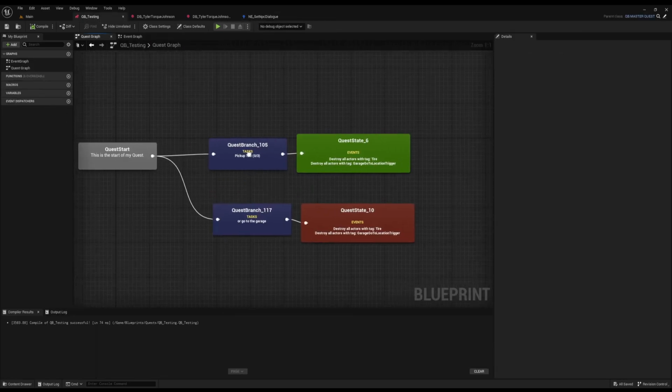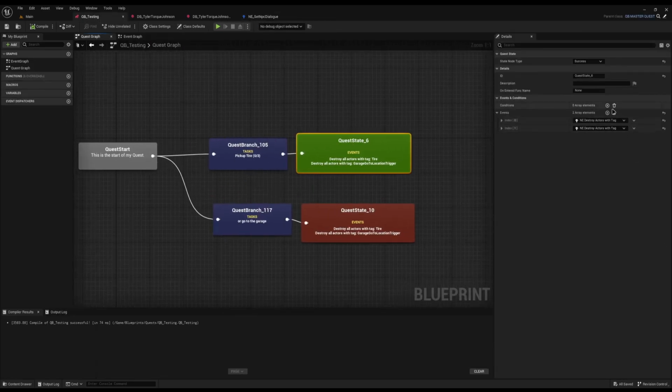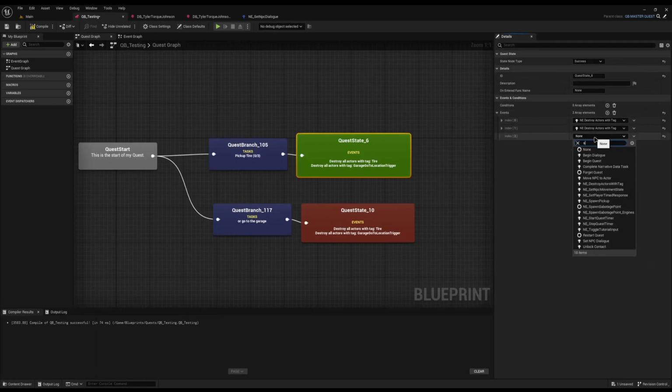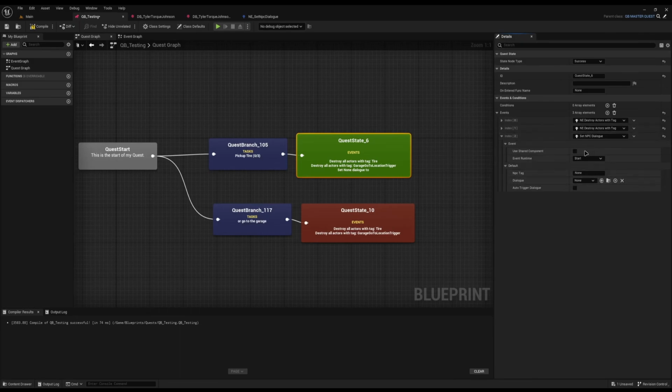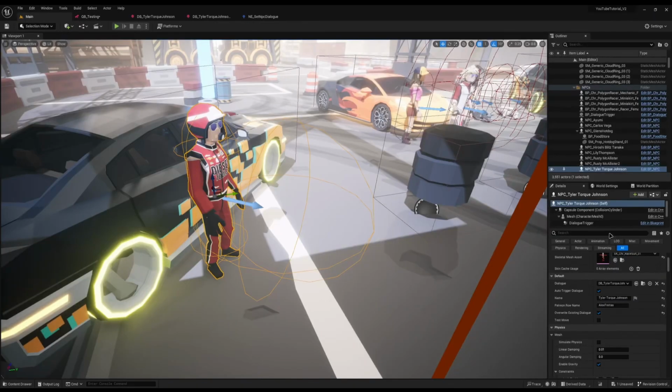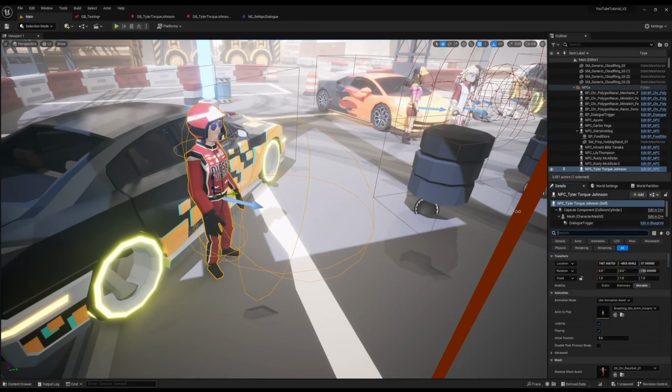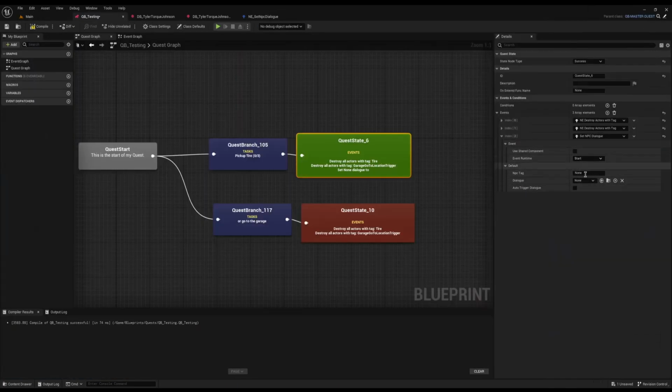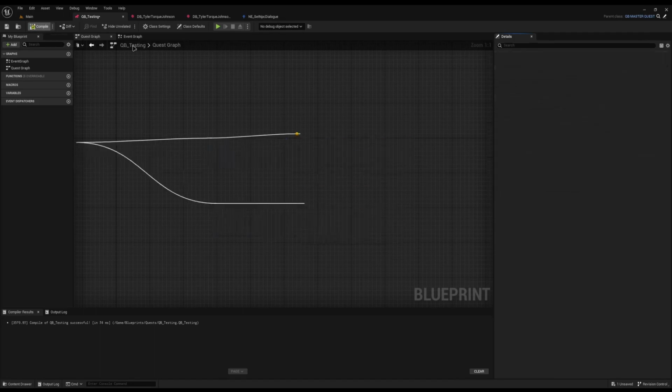So if we come and test this out, after we collect all the tires, let's change Tyler's dialogue. So I will say set NPC dialogue. In my actual game, this will be after you finish the race, but I've not got that far yet. So let's grab his tag, Tyler Talk Johnson. And then on the quest, I will say set his tag to his new After Race dialogue. And this time, it's going to be a bit salty that you've won, so he's not going to come up to you and say, nice job. It's not his character. So I'm going to untick auto-trigger dialogue, so it doesn't trigger automatically.